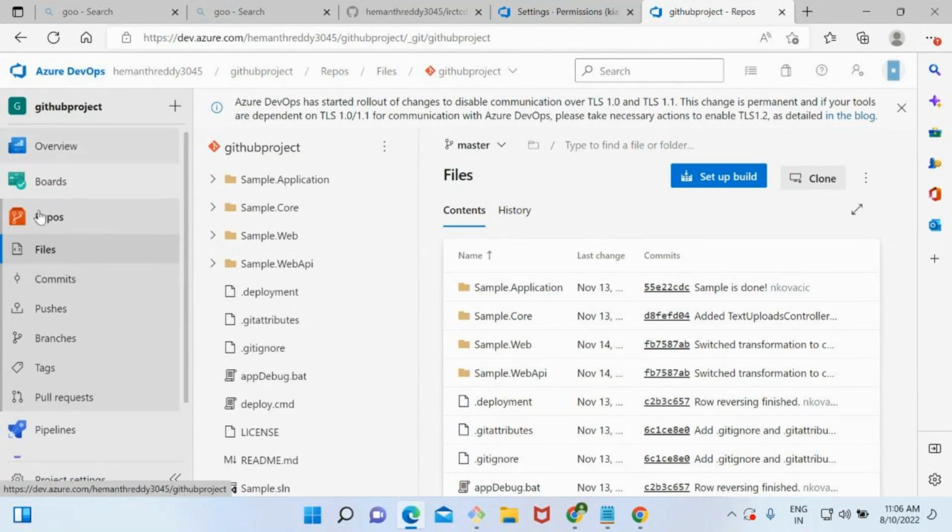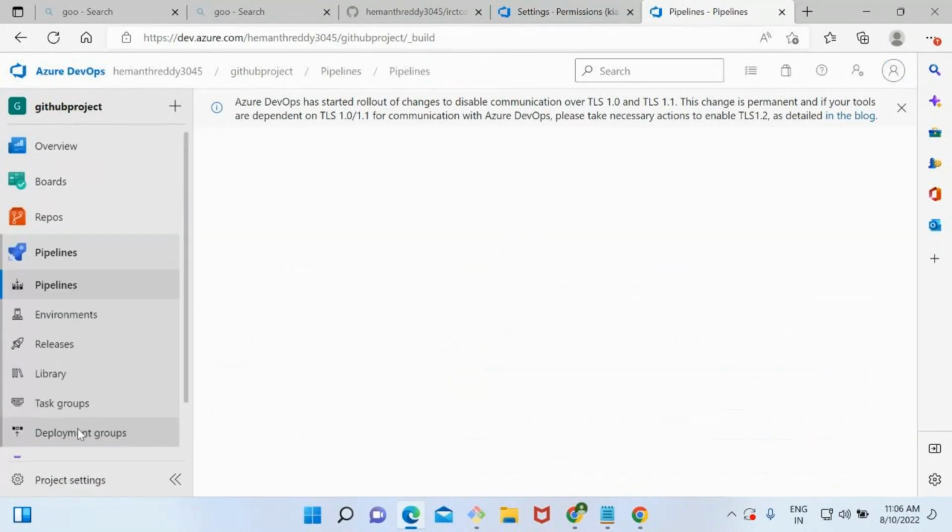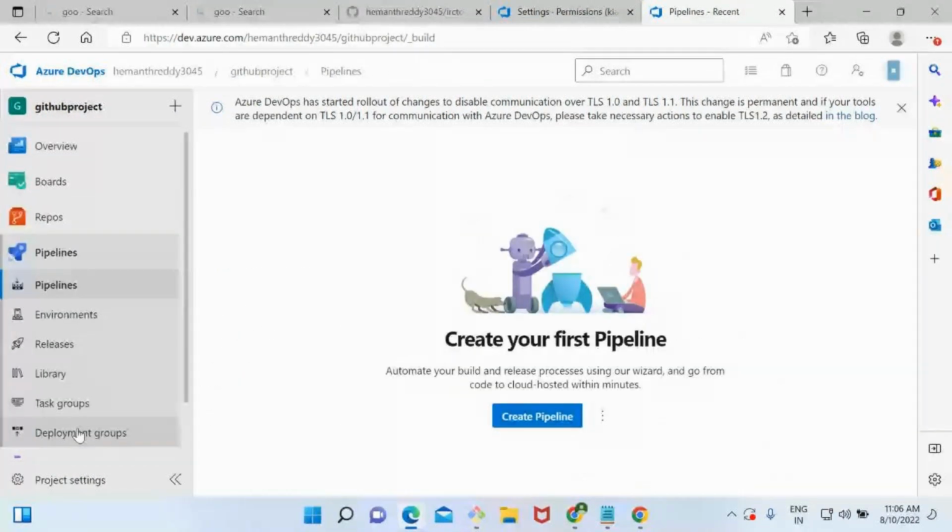So I got all the code from here into my repository. Now what I want to do is I want to create a pipeline. Basically, why do we use pipelines? This is what the first question is. I want to see regularly what I'm trying to do. Okay, I'll just explain a few steps here.